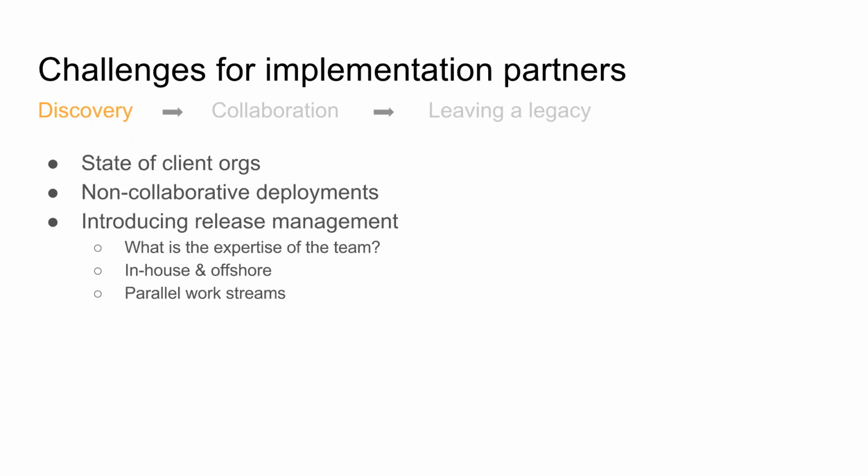And then even internally, if you are not familiar with Salesforce's metadata API, which a lot of your customers are not, it is complex. Deployments can be challenging, and they can be a bit of a pain. So it hasn't been uncommon for that to fall on the shoulders of a very small group of resources that are very technically advanced, that can work through a complex deployment. And what that leads to is a very non-collaborative deployment, where you throw it over the wall on one or two resources, and they have to go and figure out, okay, what's changed, what components are candidates for release based on client and project team developers making updates.